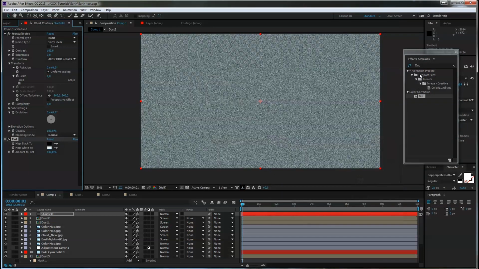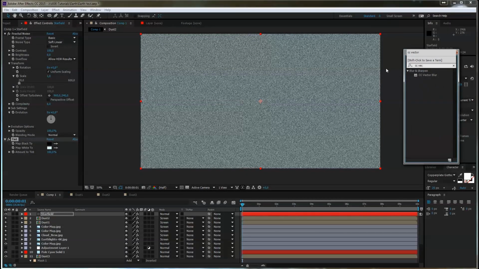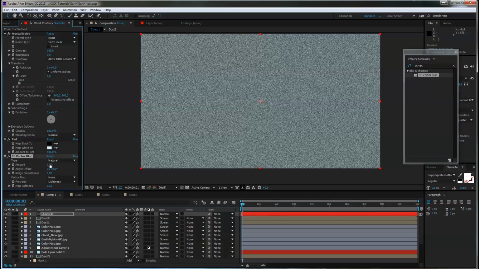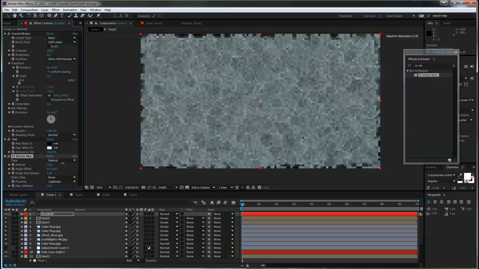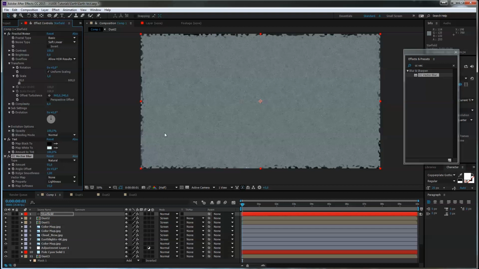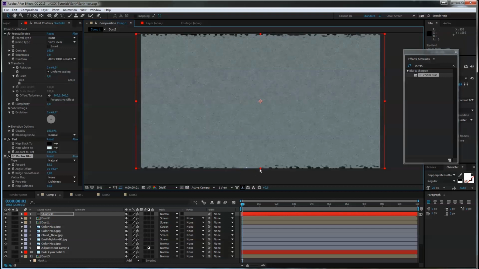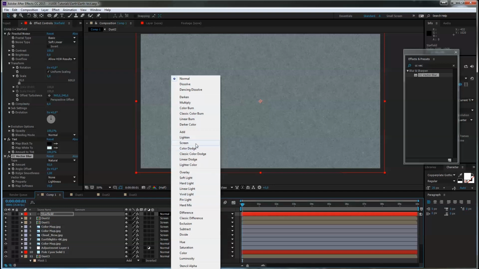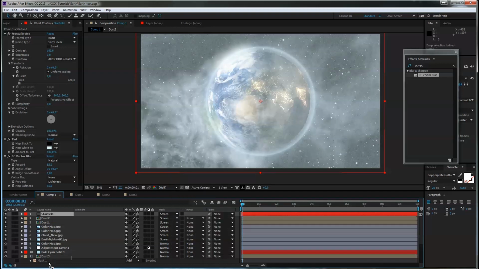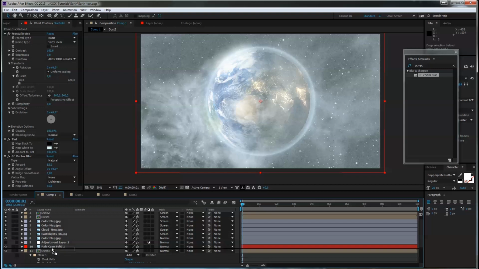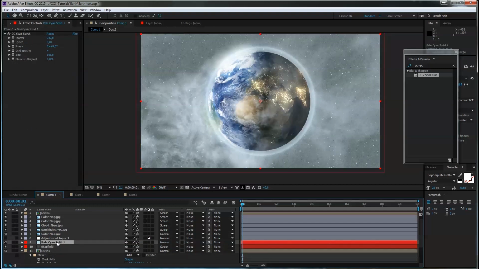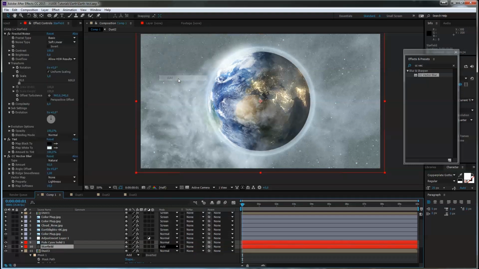We tint that to a bluish color, just a touch of blue, like so. Hit OK. And we do a CC vector blur on it to get some little noisy things going on there. Scale it a little bit up, like so. And we change the transfer mode from normal to screen and bring it under the background layer, like so. And we change it to add.